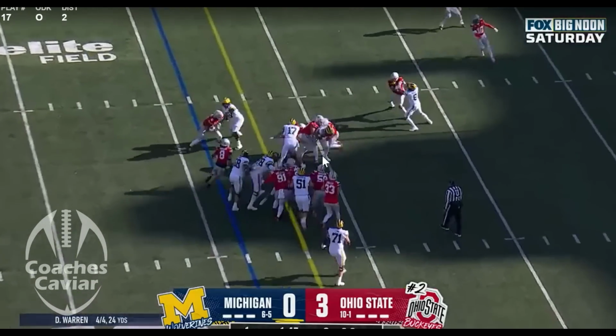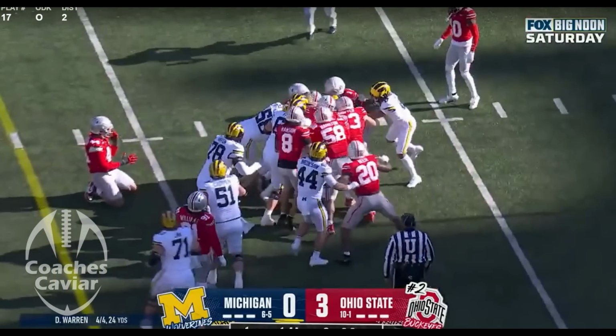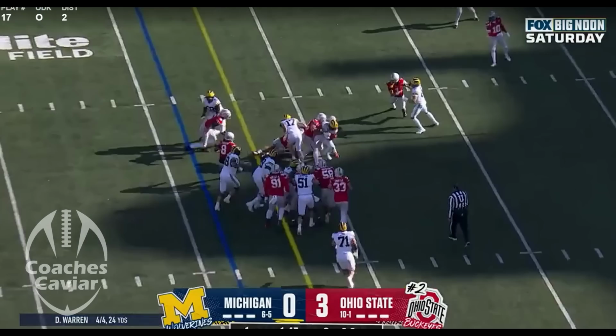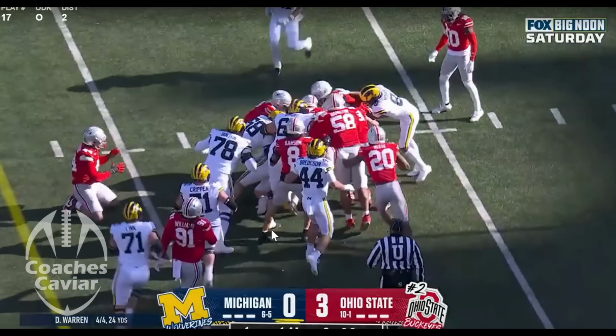Strong run here. Gets about 3 yards after contact and just keeps fighting. And, of course, now the O-line gets in there. Now it's just an attitude play, and they move the pile there, which is what's happened for the past 4 years. Just Michigan being a lot more physical, wanting it a little bit more, and just those little things as far as moving the pile, getting an extra 3 or 4 yards every single time they run it, has really what sets Michigan apart from what Ohio State's been doing over the past 4 years.